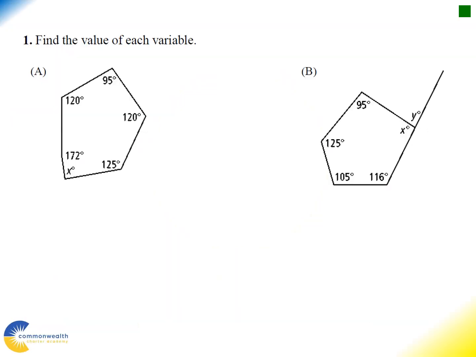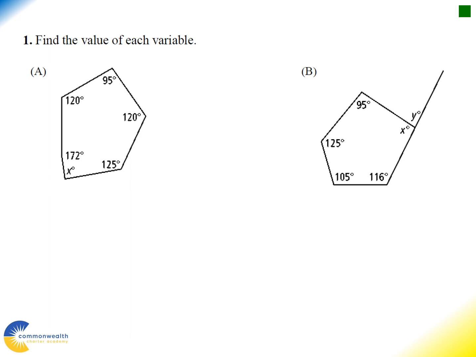So we studied polygons in this unit, and one of the first things we learned about was the polygon angle sum rule. There's also an exterior angle rule as well. But for this particular set of problems, it doesn't really apply, because for me to make good use of the exterior angle rule, I would have to know the measurements of a lot of the other exterior angles, and I don't have any exterior angle measurements at all on this. I'm looking for one in B, which is y, but I don't have any of the other exterior angles, so I'm not going to be able to use that one.